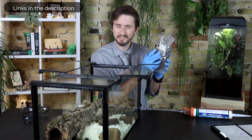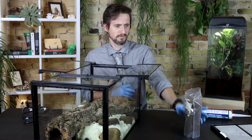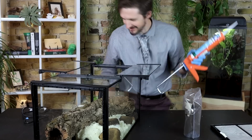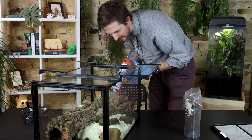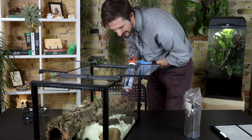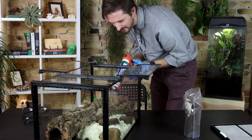So this is peat moss, younger brother to Randy, former NFL wide receiver. All right. There we go. So this might require a lot of gloves because we're going to be squeezing it on here, but then we're going to be spreading it around with our fingers.